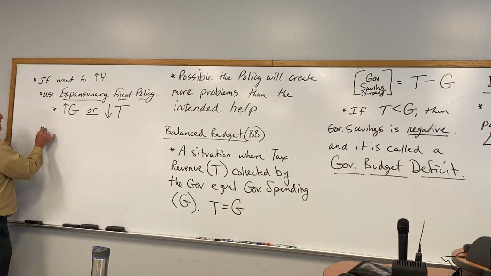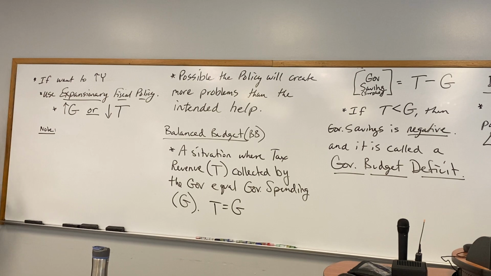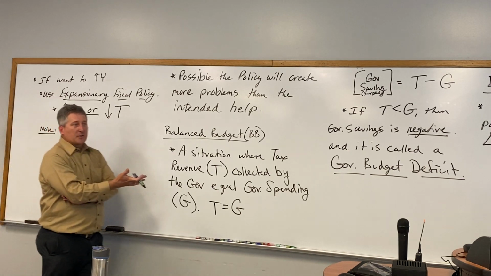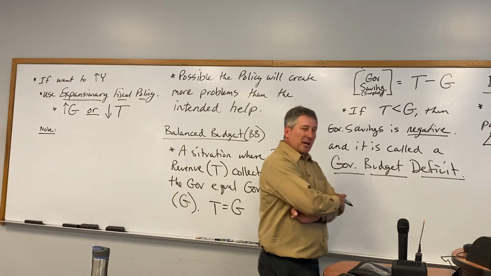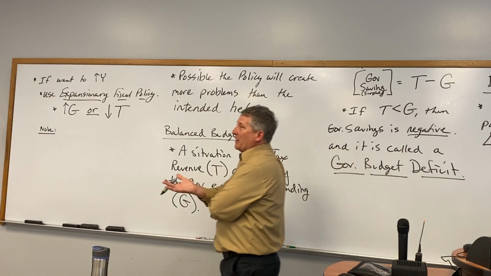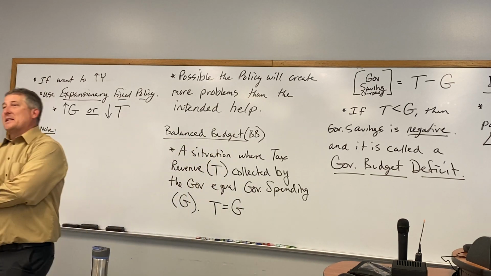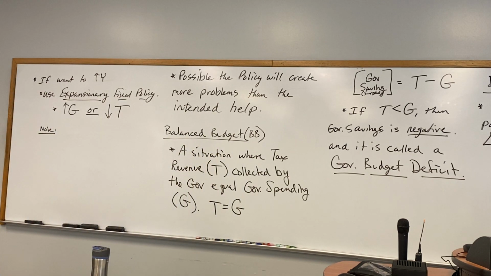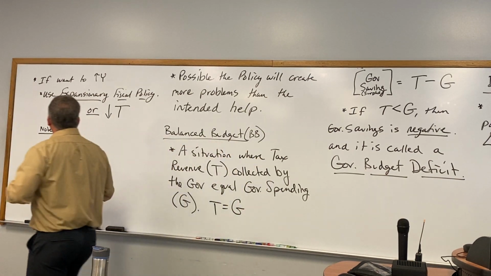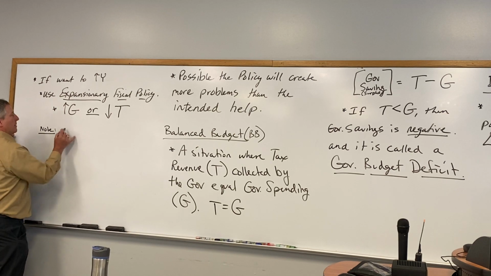Let me throw in a little note here. So we have our money left over after taxes. We call it our disposable income because we all know that you guys get paid a $1,100 paycheck because you put in 11 hours at $10 an hour, but that's not how much you get in your hand, right? So what you get in your hand is disposable income, money that you have your discretion to go in and buy stuff with.